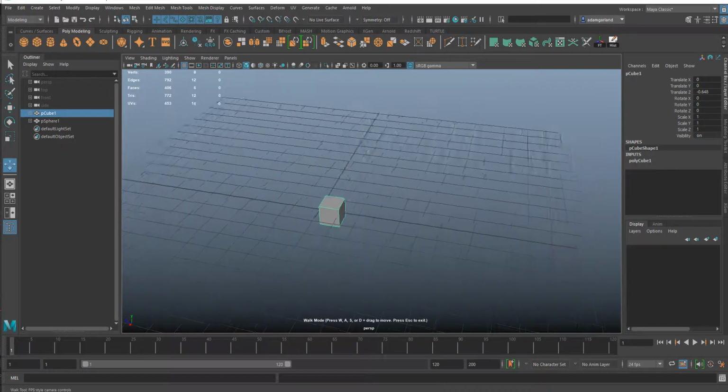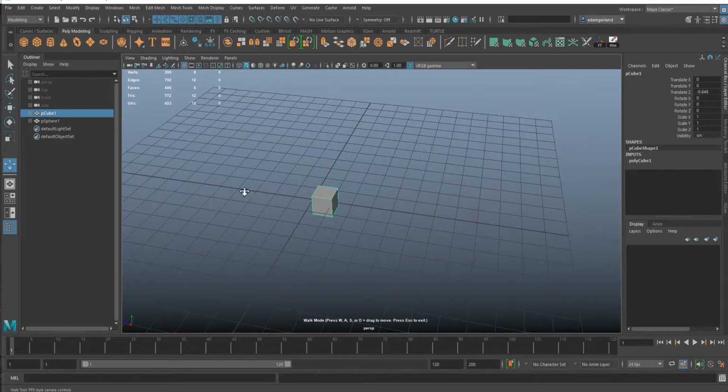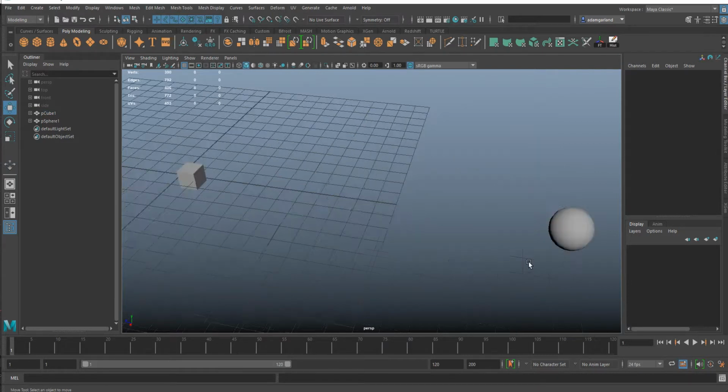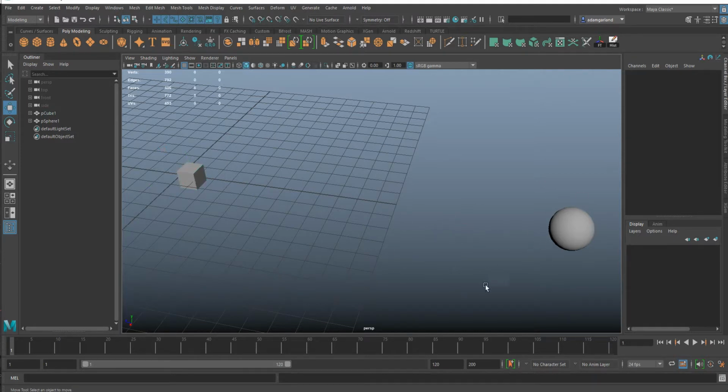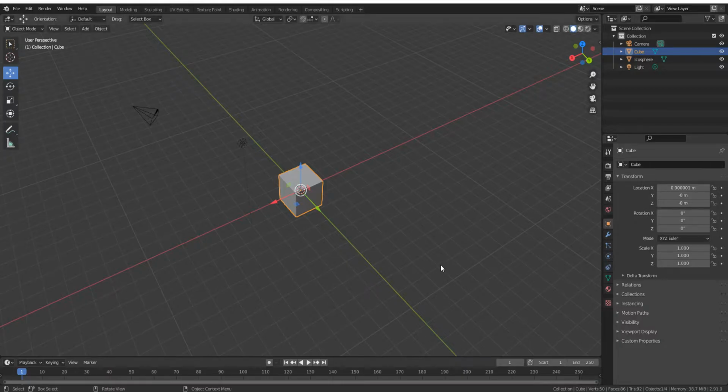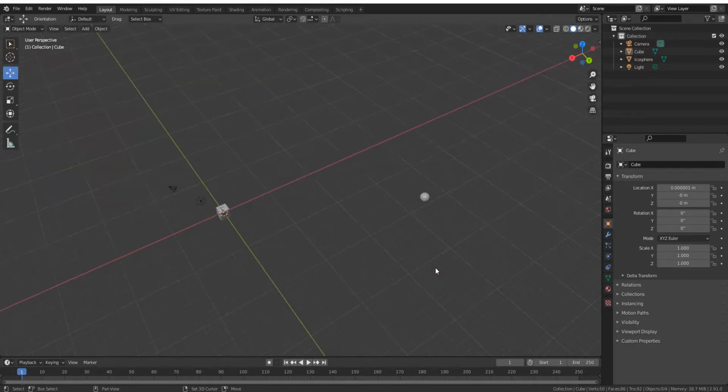Another thing to point out inside of Maya here is that if you were to press, with nothing selected, or with anything selected actually, and pressing A, what it does is it will center you between the different objects. And if we go over to Blender again, you'll find that we can also do the same thing here by pressing Shift-C. And Shift-C will navigate between the objects. So it's much like pressing A in the other viewport.